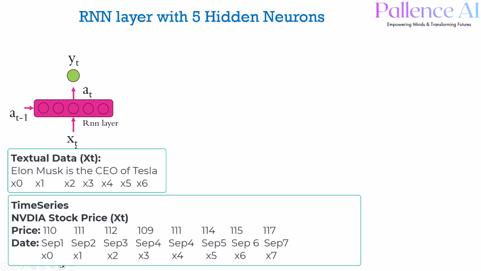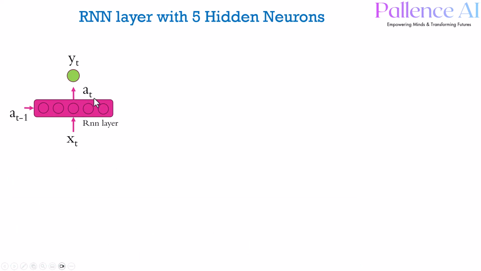So XT is your input sequence, and you give it to this RNN layer. In this RNN layer, we have 5 neurons, or 5 hidden units. Typically the way RNN layers work is at a particular time step, the notation I have used is time T, the input X goes into this RNN layer, and then an output comes out of it, AT. But to calculate this AT, AT is calculated not only from XT, but also from the previous AT, the AT at the previous time step, that is AT minus 1. So you use AT minus 1 and XT to compute AT. That would be the output of this simple RNN layer.